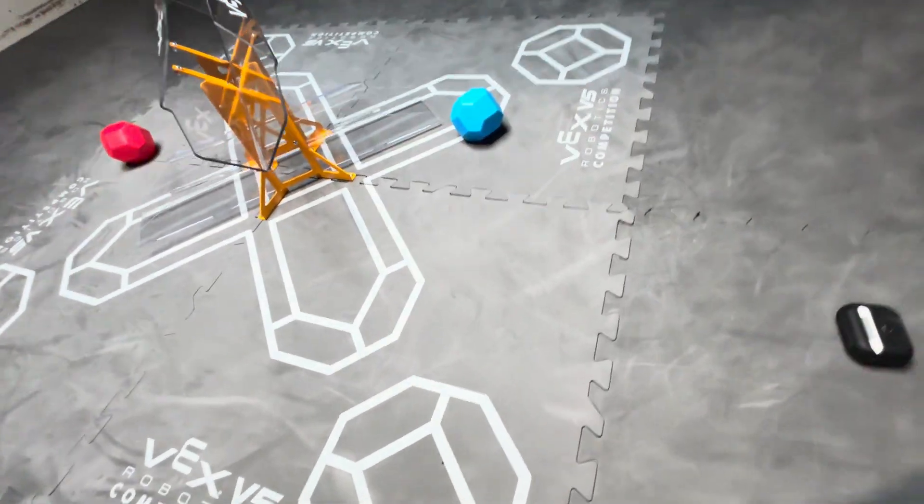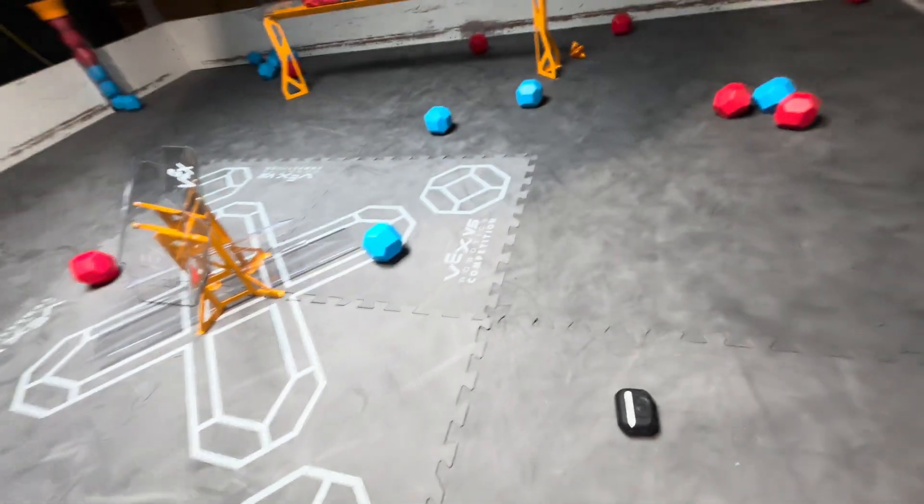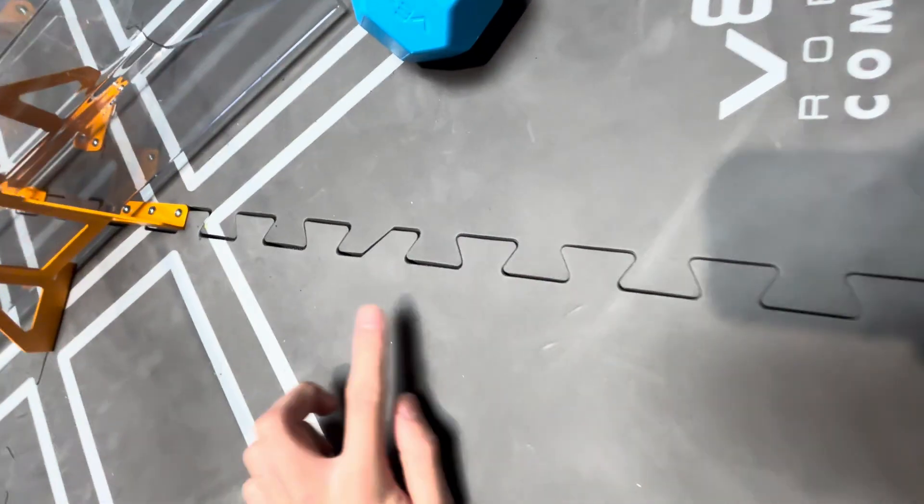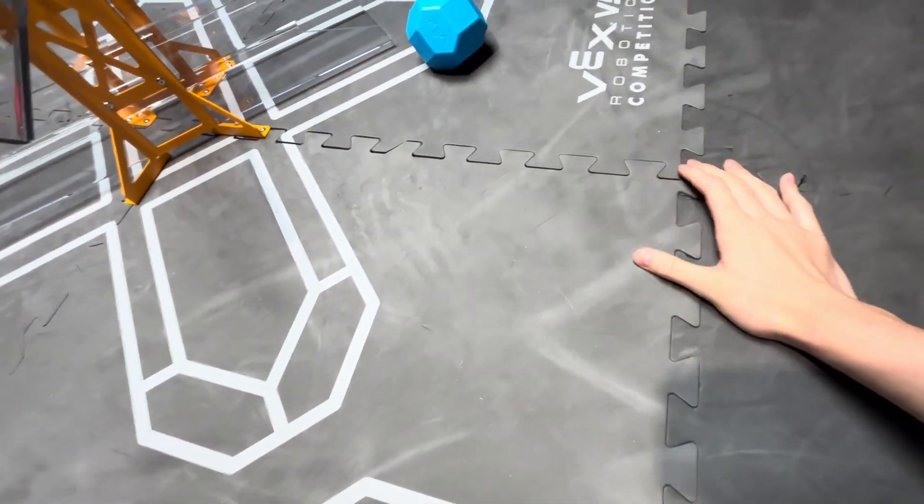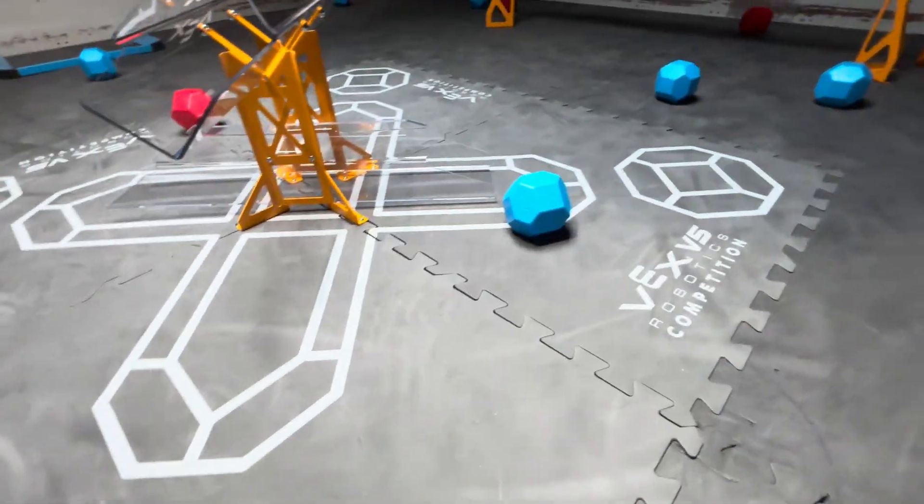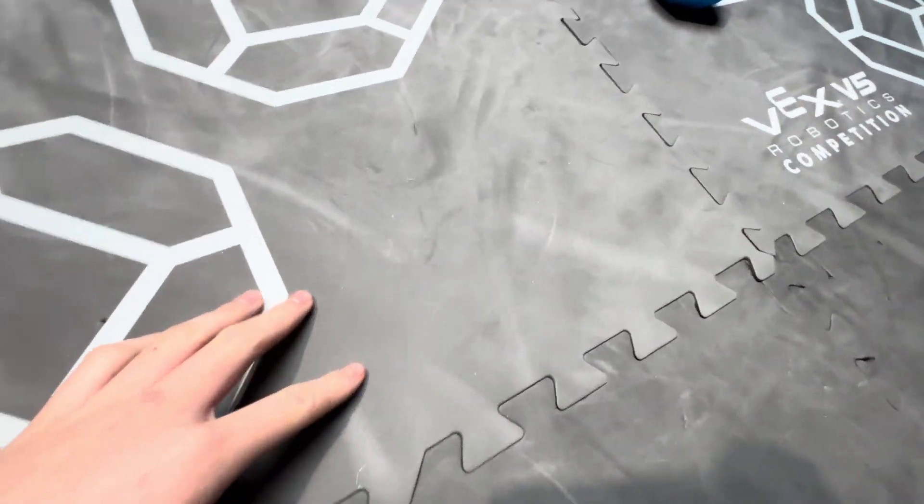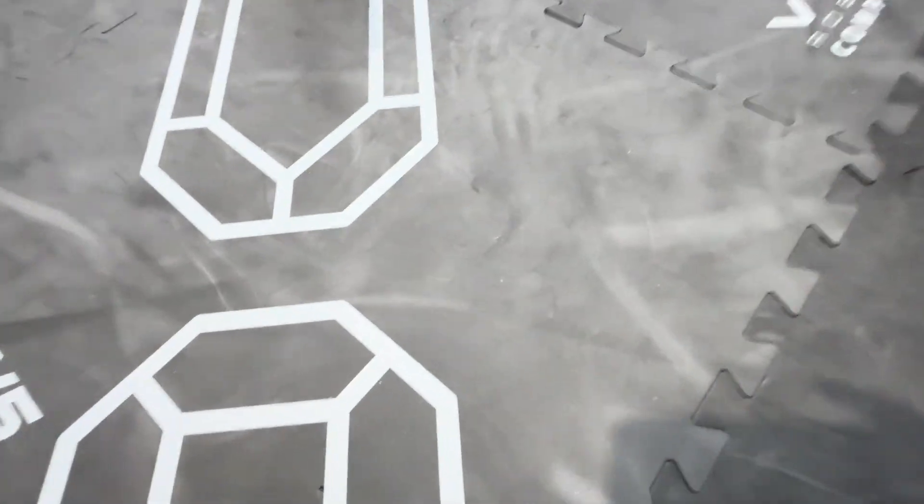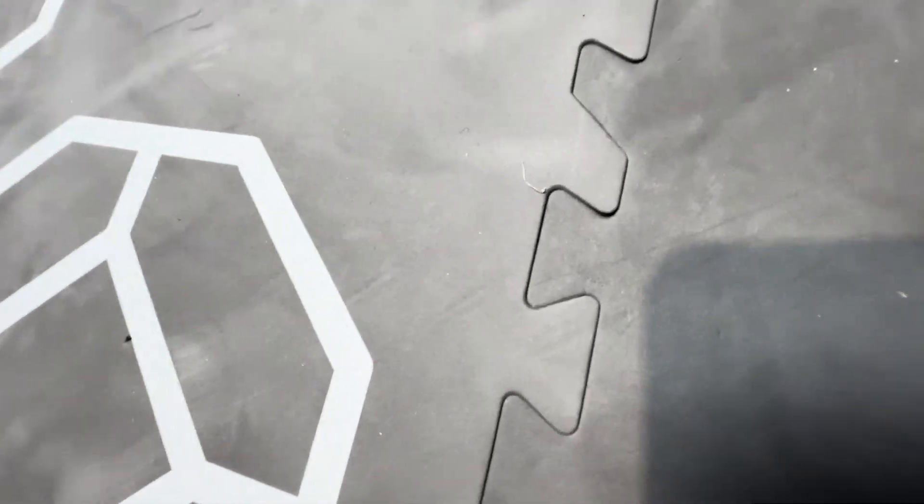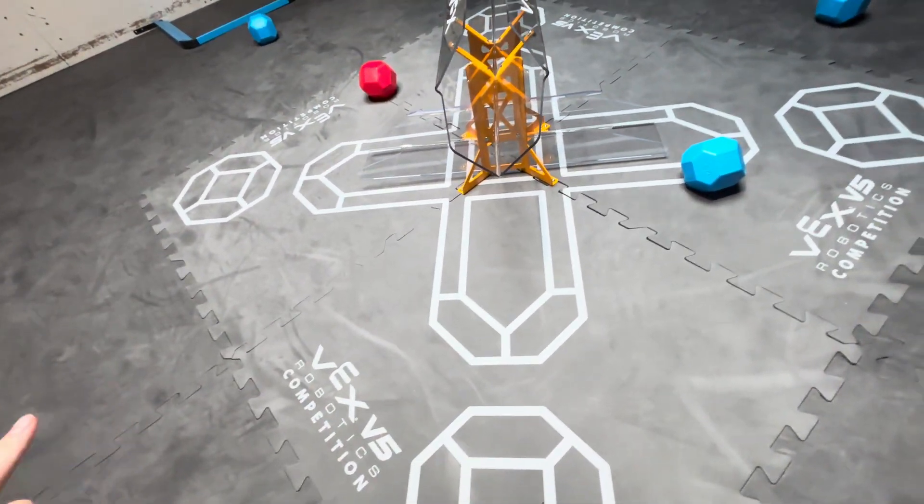They're actually slightly taller and also slightly smaller than the stock VEX tiles. What I mean by that is, as you can see here, they're not quite fitting in with each other. There's this small gap that runs along it, and they're a little bit taller. So definitely interesting. If you're running odometry or odometry pods, you might face some issues with it running over these tiles and changing height in the tiles, so your tracking might get messed up. That's definitely something to watch out for. I doubt the GDC will ship new field tiles, obviously, but over time I think with the bots running over it, it's going to start to flatten out.